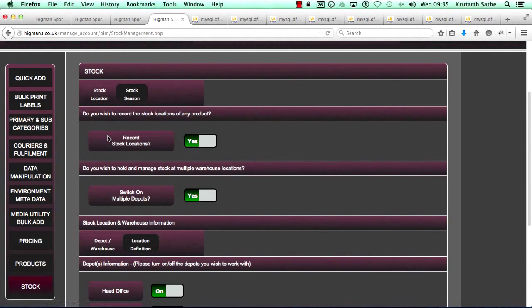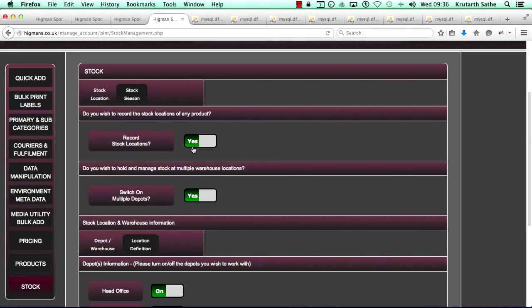First I'll start with stock location. It says whether you would like to record stock locations. If this is set to yes, if this is enabled, then on the products management page, for every individual size and for every color, it will ask for the bay, shelf, and box.